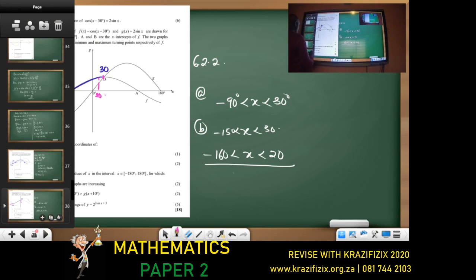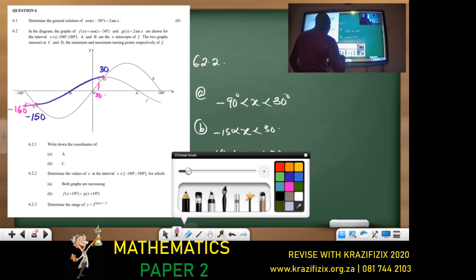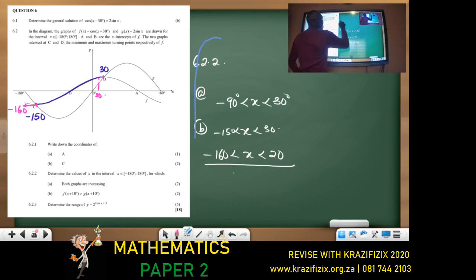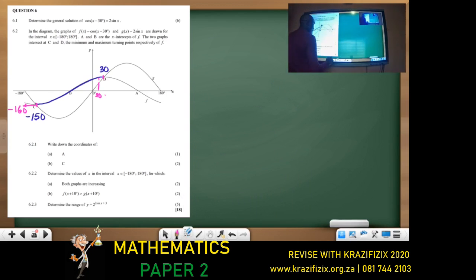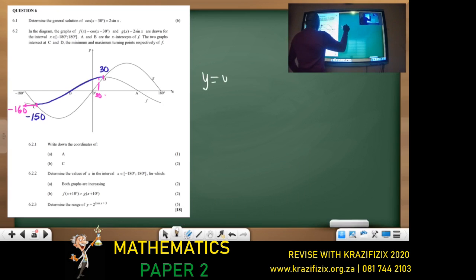6.2.3. You know you've got to learn your function, your trig, very well, and it is a very good place to score these marks that we're looking at. Just a bit of critical thinking here and there. Like this one, find the range of y equals 2 sine x plus 3. Okay, range.